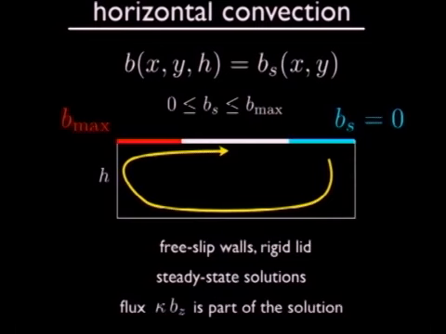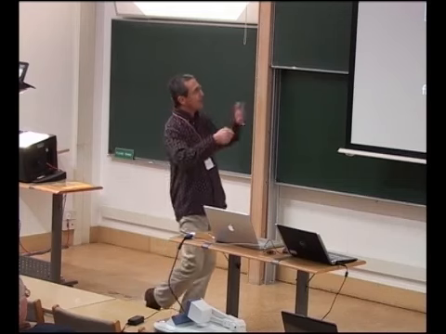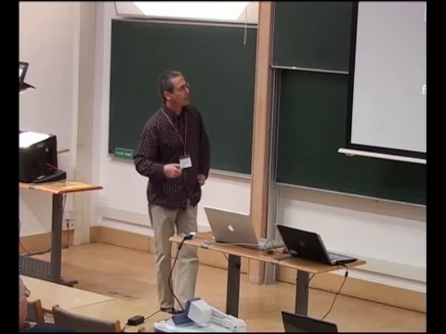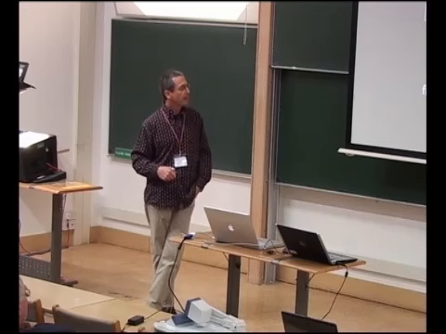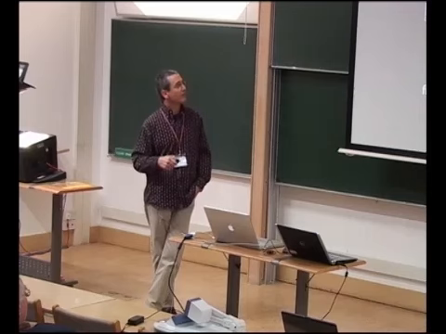And so I'm going to have free slip walls, a rigid lid. I'm going to look for steady state solutions. And I only point out that in this formulation of the problem, when I specify the buoyancy, the diffusive flux of buoyancy, kappa dB/dz, kappa b sub z, is part of the solution, not part of the problem specification.